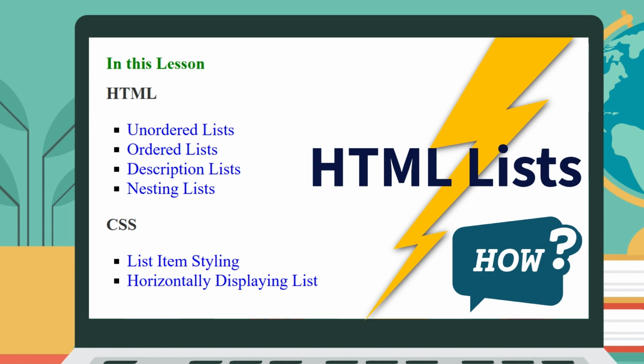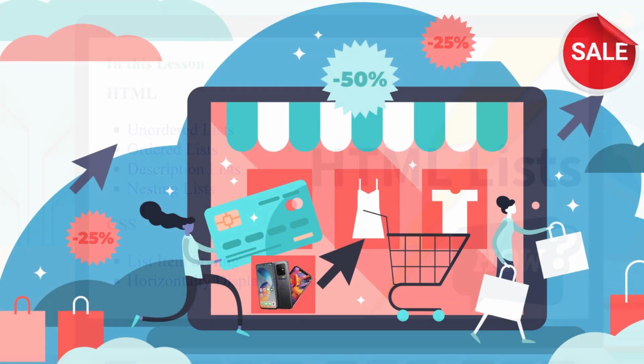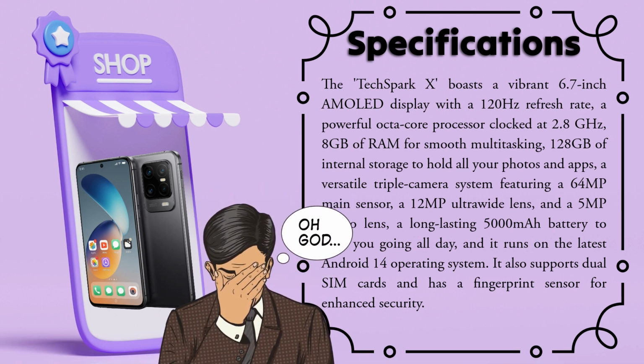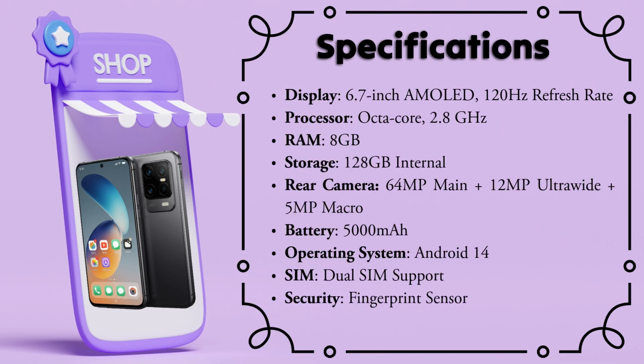Let's use a real world example to understand. Imagine you are on a tech website and you see this wall of text describing the phone. That's a lot to take in, right? Your brain has to work so hard to find just one tiny detail like RAM. You have to read everything. But now let's use the magic of HTML list to transform this, which makes it instantly scannable. See the difference? With a list, you can immediately spot the RAM or the battery size without hunting.